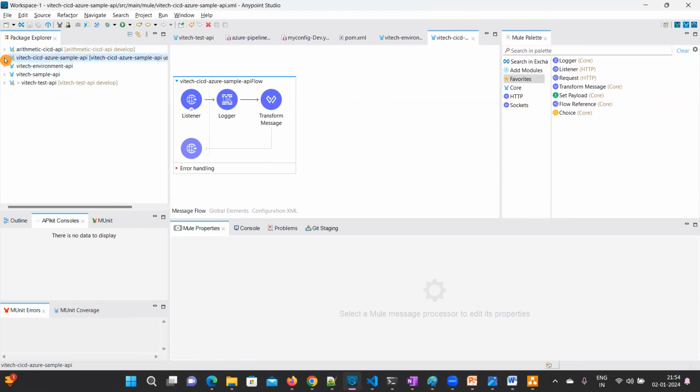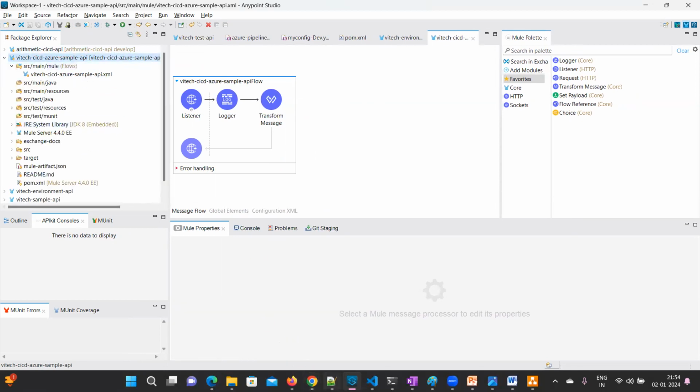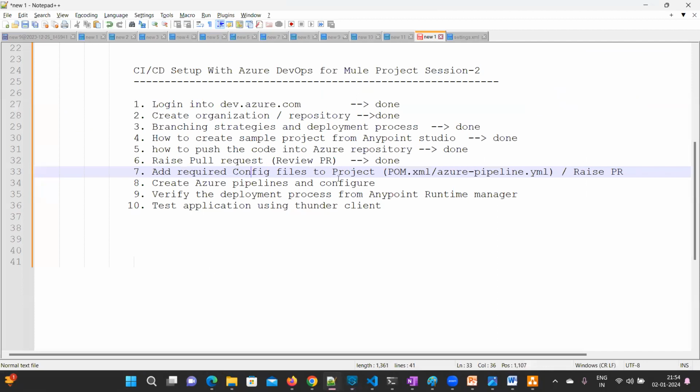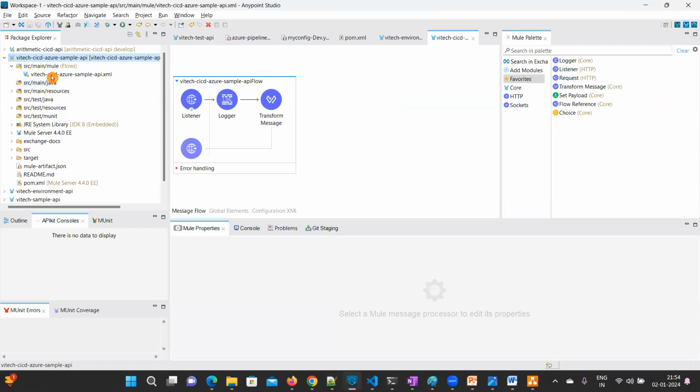Now there are main steps we are going to follow. Add the required configuration files to the project. First we are going to concentrate on POM.xml. Let's see what configurations are required.